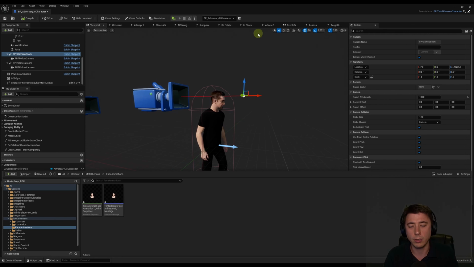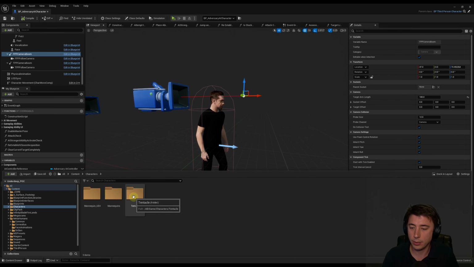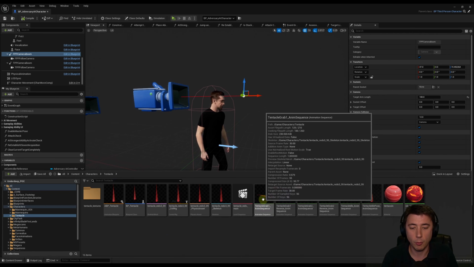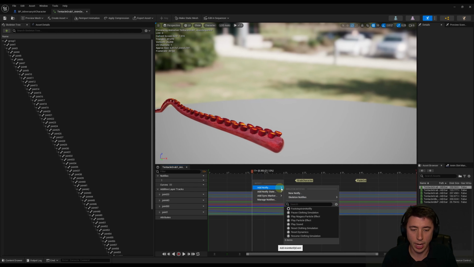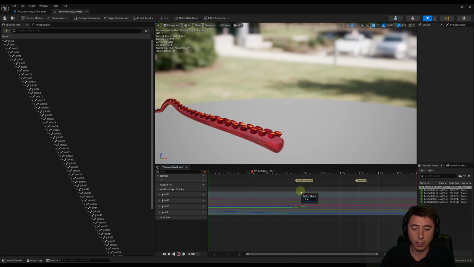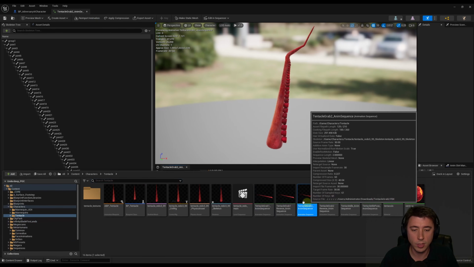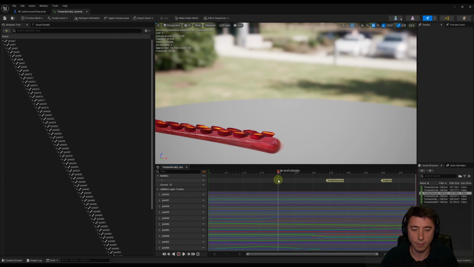Now we need to add a trigger to our tentacle at some point in the process of the tentacle coming out and grabbing the character. We need a trigger to the target that's starting a facial animation that's reflecting the fact that a giant tentacle just rose out of the water and is about to grab them. So we'll go back to content, back over to characters, tentacle. First I'll open up the tentacle grab 1 anim sequence. Right at frame 11, right about here, I'm going to right click and add a notify, new notify, and we're going to call this target awareness. We'll save this one and then open up tentacle grab 2 anim sequence. Same kind of thing, but we're going to do it at frame 20. Right click, add notify, new notify, target awareness. We can save this and close out of that.